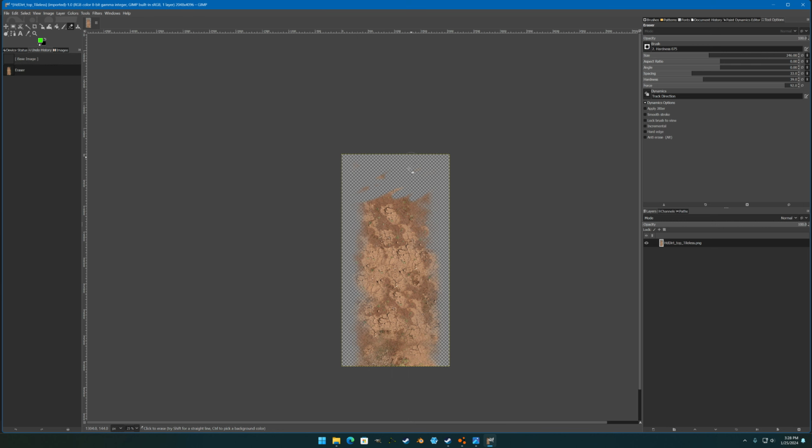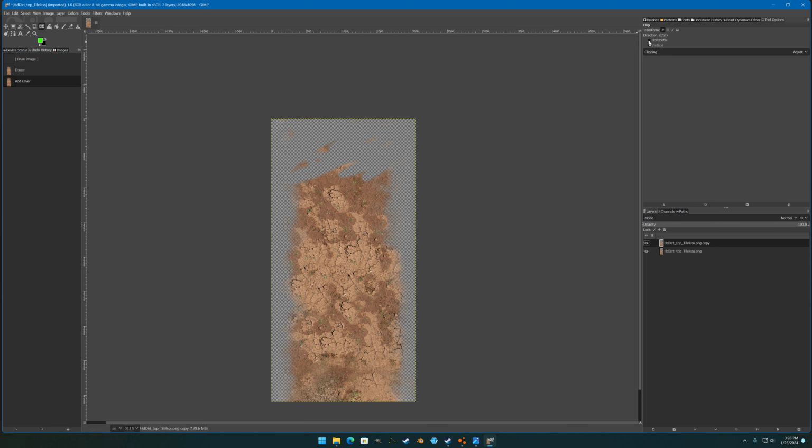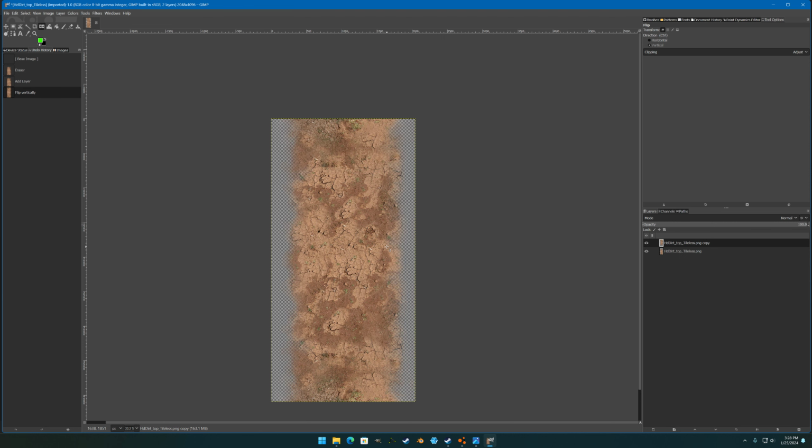So to make this not have a seam, what you can do is duplicate the layer and then flip it vertically. Now the bottom of this is here at the top.